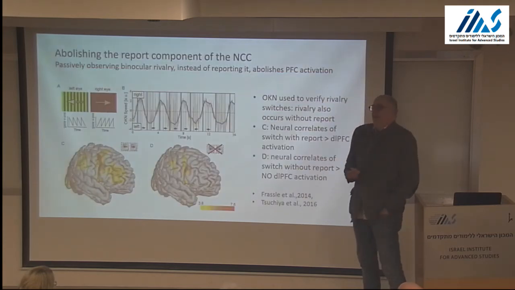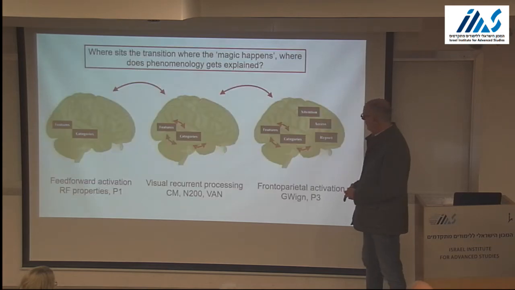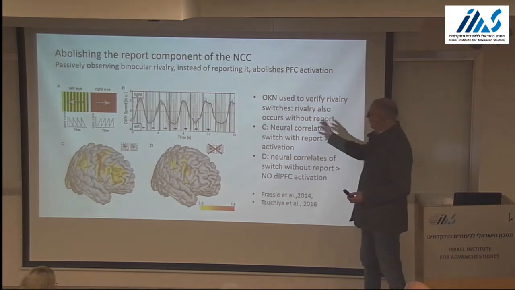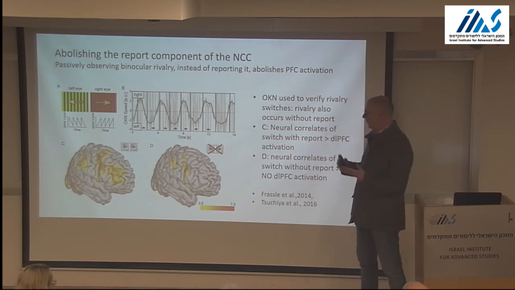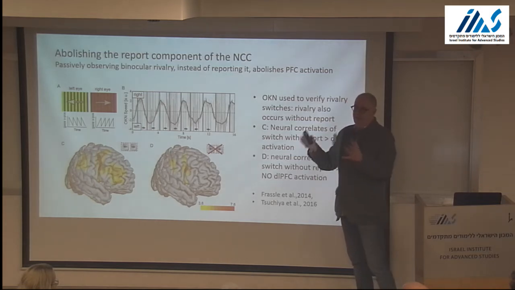the question. Well, I think in that respect, it's important to look at these no-report paradigms, because it has been shown recently in quite a few studies that this global ignition, the frontal activation, all these things associated with this stage are much more strongly associated with the report, or maybe the storing in memory, or anything cognitive, than with the perception per se. So, for example, this is work showing that if you have binocular rivalry switches and you have to report these switches, you get frontal activation. But if you just have to look at them and nothing else, and these switches occur as well, of course, and they monitor these switches by looking at the optokinetic nystagmus that these switches tend to evoke, because the two stimuli that were switched were bars moving either this way or this way, then you get optokinetic nystagmus. You get these optokinetic nystagmus effects also when people do not report these switches, and then you don't get the prefrontal activation.